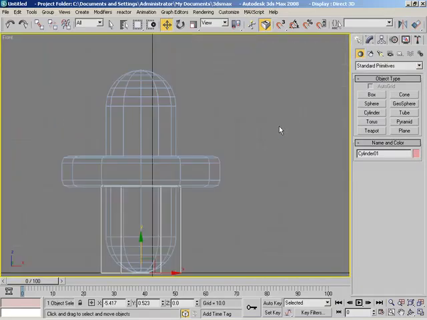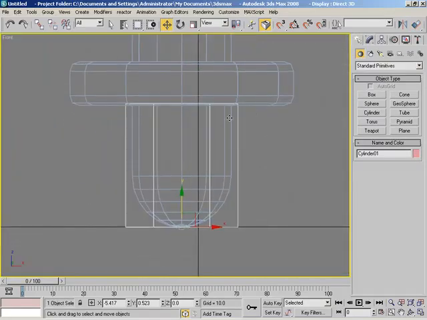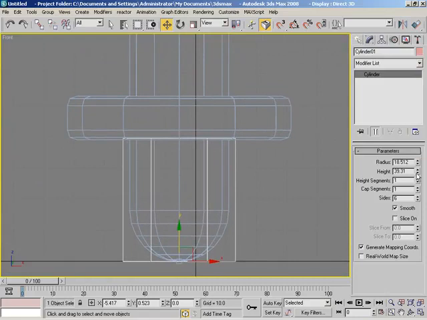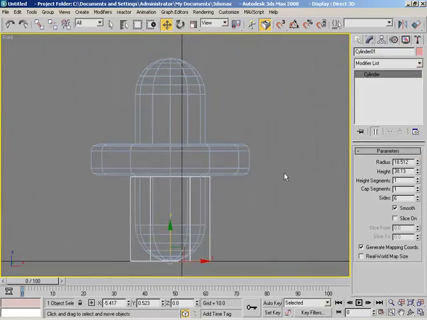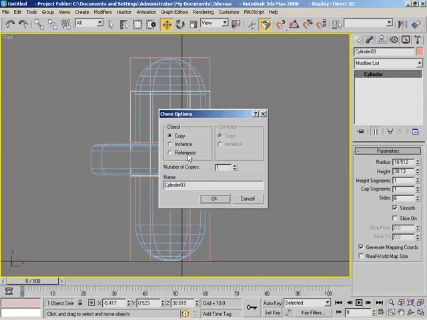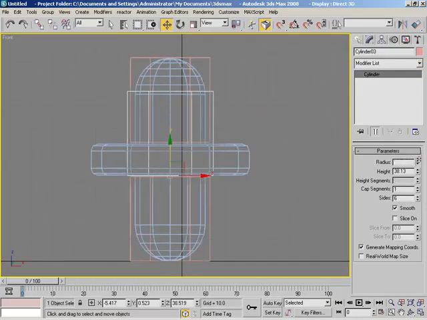Now, if we take a look here in the side view, what I have is a very simple six-sided cylinder that's surrounding the bottommost area of my capsuloid shape. Let's maybe pull down on the height just a little bit to get it away from that central kind of extruded area. Now, I'm going to hold down Shift and put a copy of this up on top as well. And now I want another copy in the middle, so I'll just shift drag this down, and then we'll change some of its properties. So we'll increase our radius.